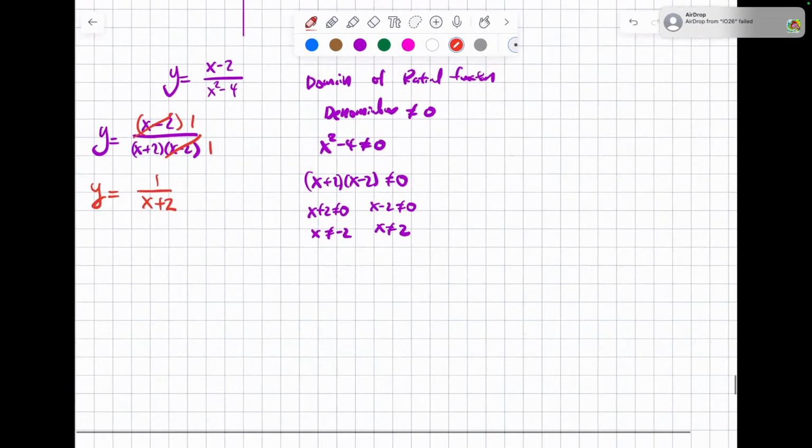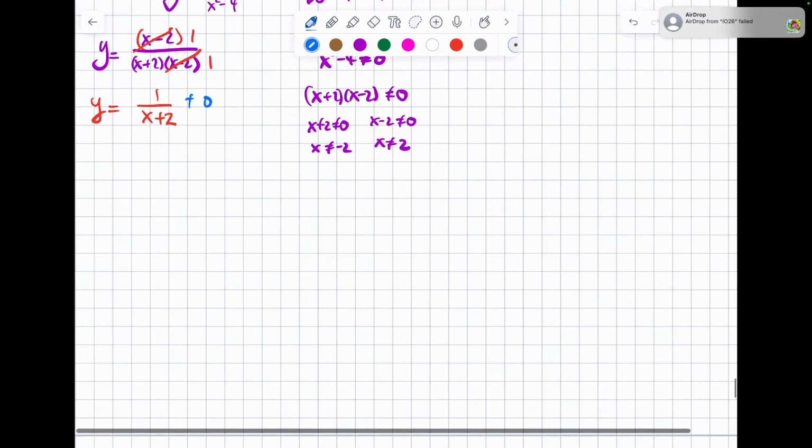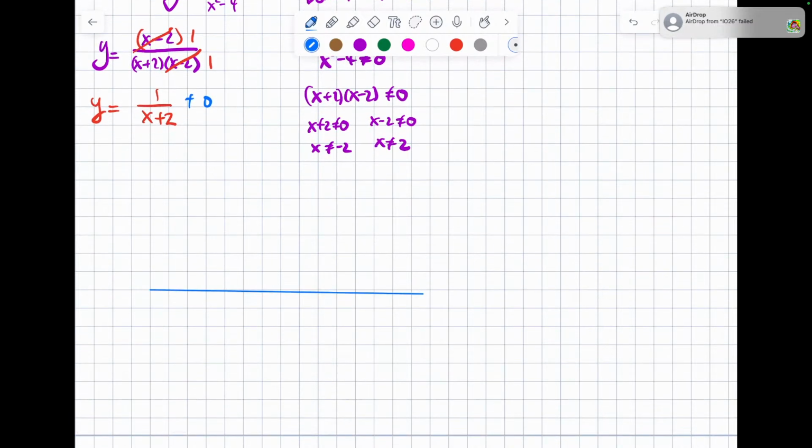Okay, so y equals 1 over x plus 2 now. Now we actually know how to do this because, think about it, that just means 1 over x plus 2 plus 0, right? Does that make sense? Yeah. So then the graph is going to go just like what we did yesterday. Is it going left or right? Left to right.